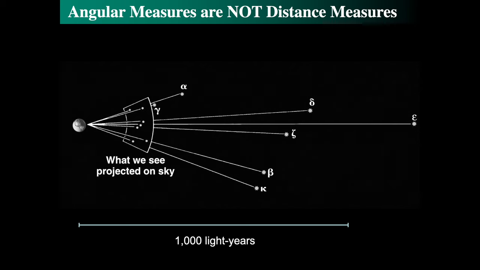Again, angular measurements are not distance measurements. They are projections on the sky, and we can say on the sky because we're pretending that the sky is this celestial sphere. Things can be greatly distant from each other. Stars can be tens of light years away or thousands of light years away. We just remember that this is a fictitious concept.